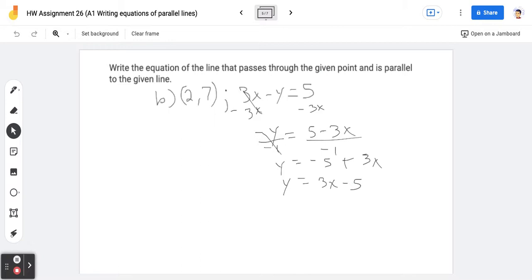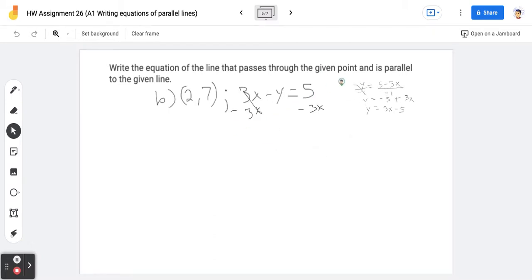All right. Let me take all of this, shrink it down, and move it over. All right, so that's the equation of my line. Okay, so that's the equation that I'm using. So I want to find the equation of a line that passes through (2, 7) and that is parallel to this equation. So we know it has to have the same slope.